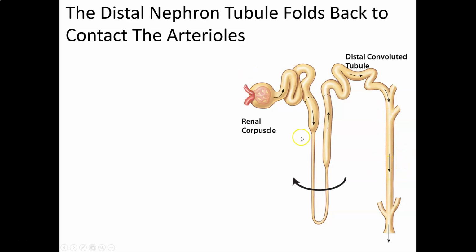And what we did is we sort of, to make it easier to look at, kind of drew all this out like the way it is. But what actually happens in real life is the distal convoluted tubule actually folds over and crosses the afferent and efferent arteriole. Now, it's hard to see here, and it's a little subtle, but I think if you looked closely, you could tell. I know this bottom one is the afferent arteriole, for a number of reasons, but the big reason to me is, notice how wide it is. So it's got this nice wide diameter, and the efferent has a narrower diameter.